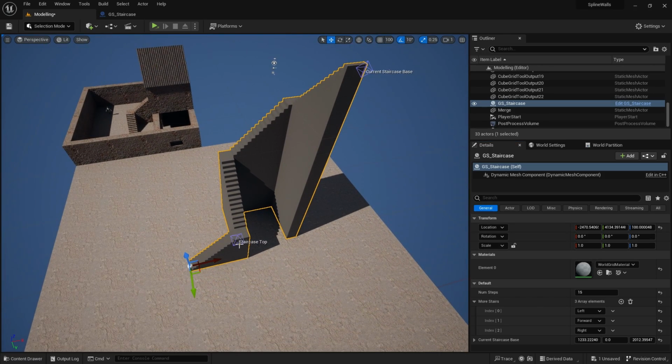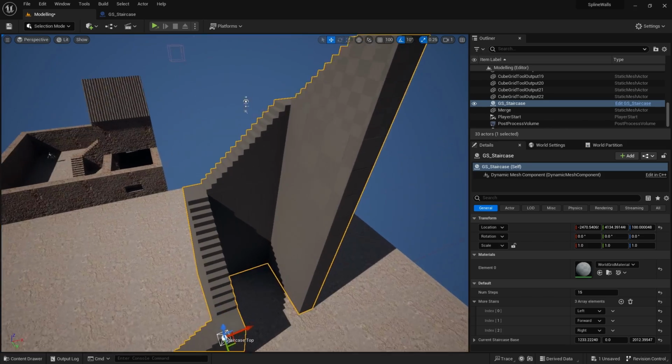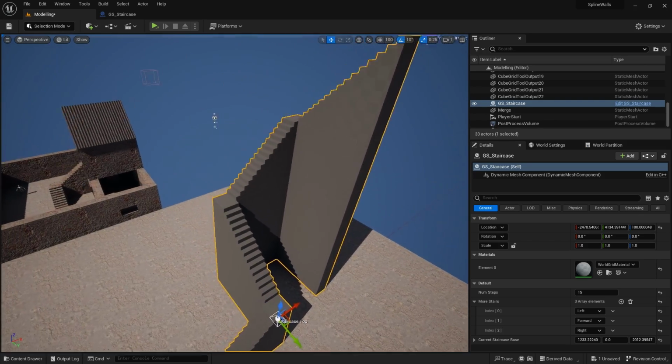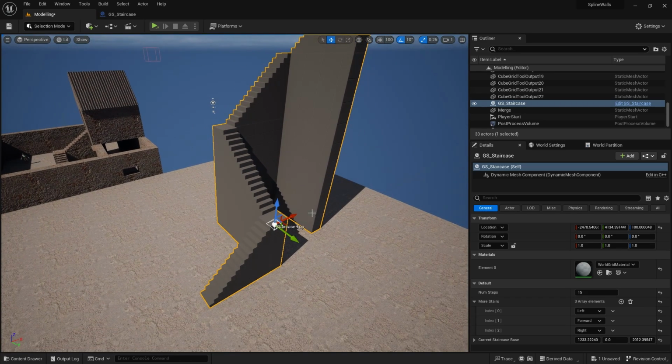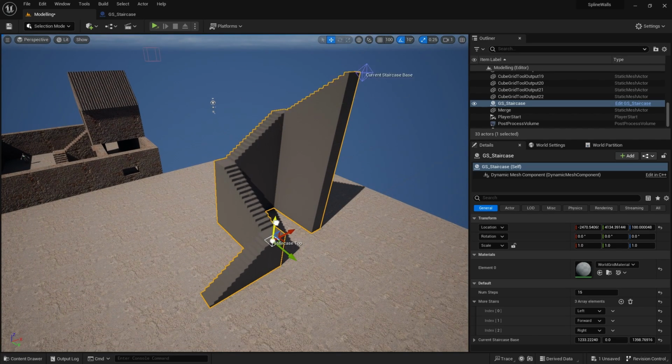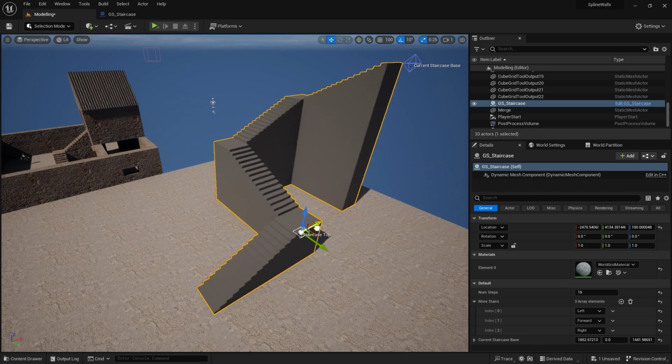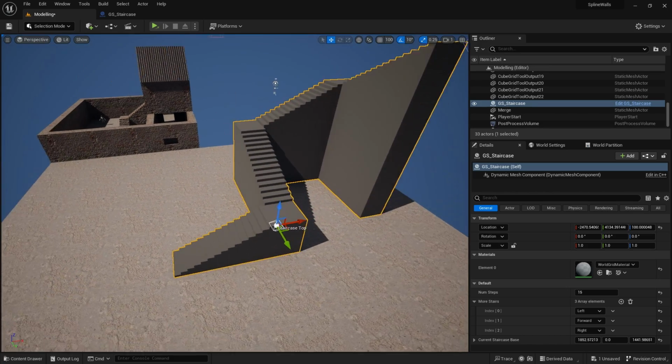That works. And we can go to our staircase top here, and we can adjust any elements we want. So let me just move down here. Let's make it a little bit smaller so you can see everything comes down. Let's make the staircase width and staircase length a bit wider. So it's all looking good.